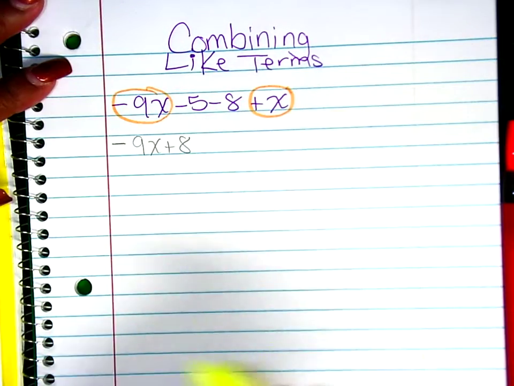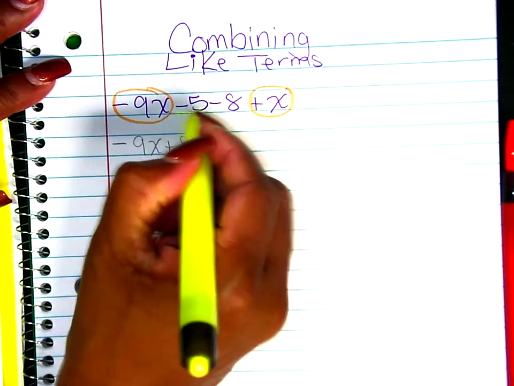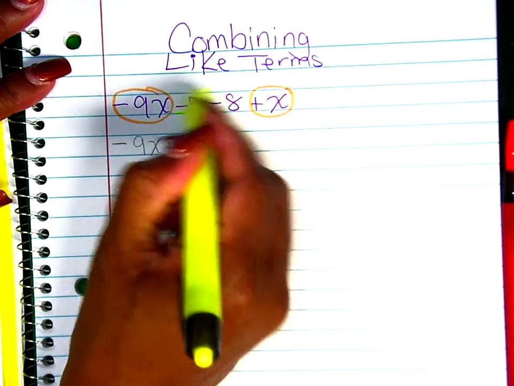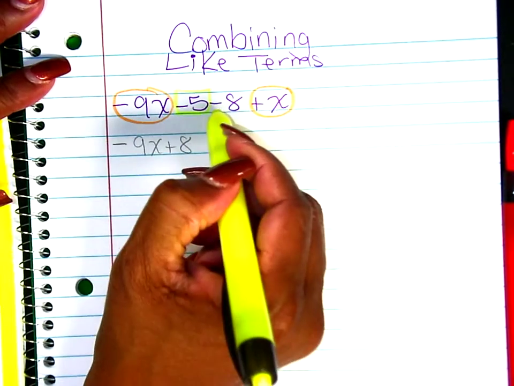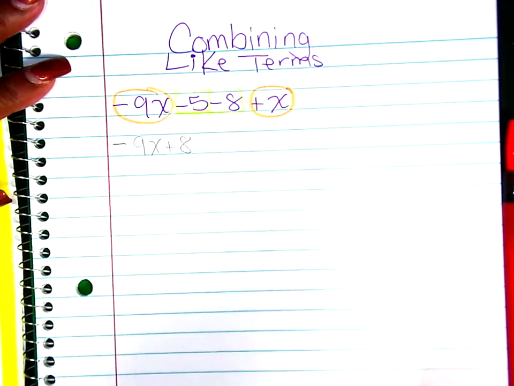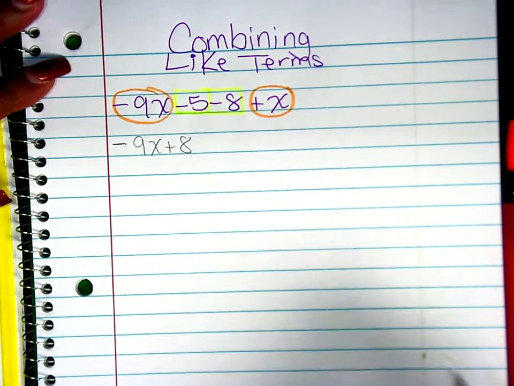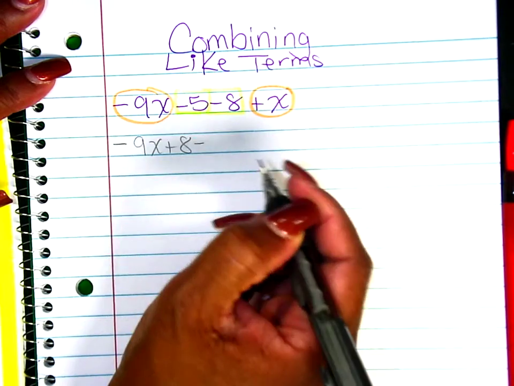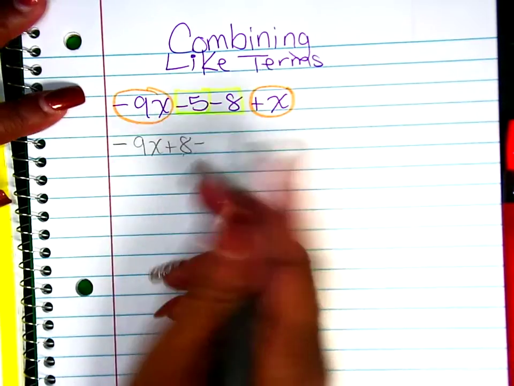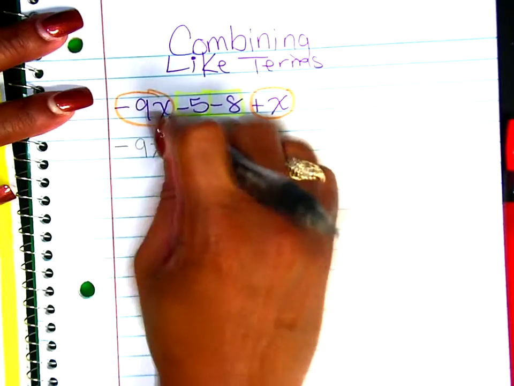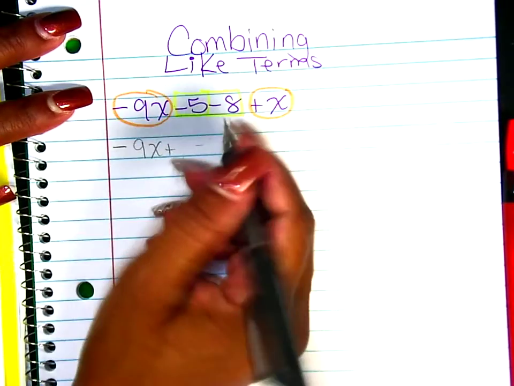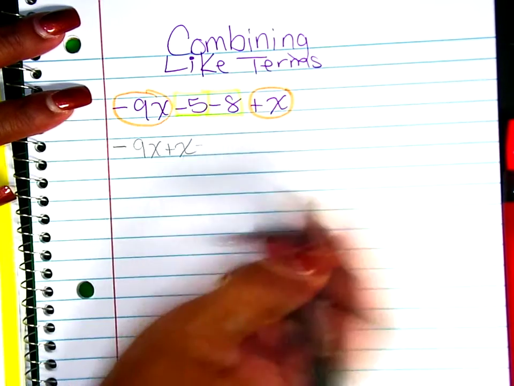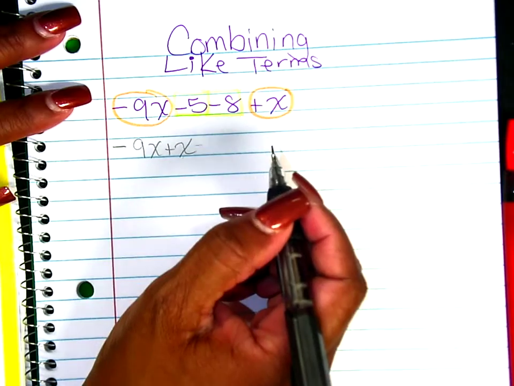Next, I'm going to go back and say, okay, I have a negative 5, or subtract 5 here, which is a constant. I have another constant, which is subtract 8. So I will write my constant at the end of this expression. And I did write an 8 there instead of an x. You got me. Good job. I'm assuming that you guys are noticing what I'm saying compared to what I'm writing down.